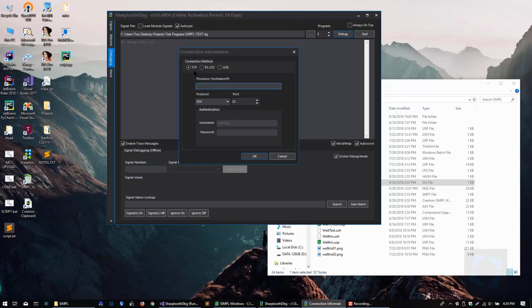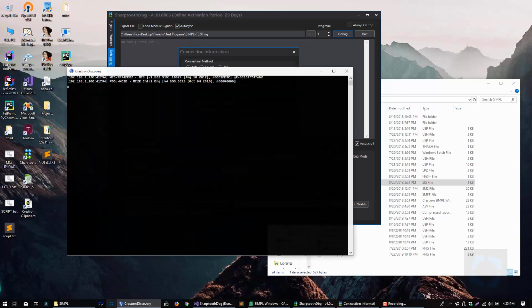But TCP for the most part is what I use on a daily basis. It's just a nice and convenient way to be able to connect to any control system without having to reconnect wires to each controller manually as if you were to use serial or USB connections. So I'm going to use my hostname here. I know the IP address offhand, I just want to demonstrate that the hostname works as well. This is another tool that I wrote, but it basically is the same as the auto discover.